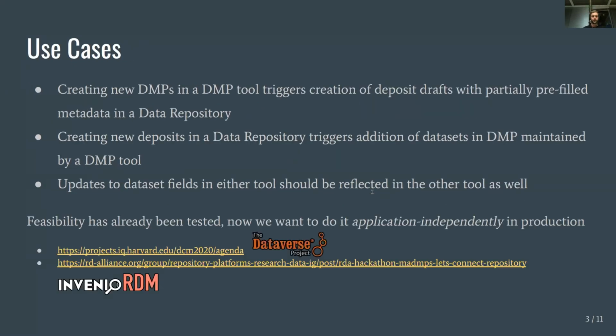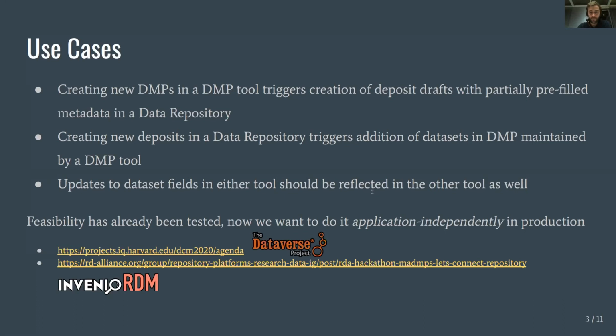What the basic use cases boil down to is just reducing the effort required by researchers whenever they have to fill out metadata, so that they do not have to fill out the same metadata twice in the two tools, but rather have them communicate and share the information.